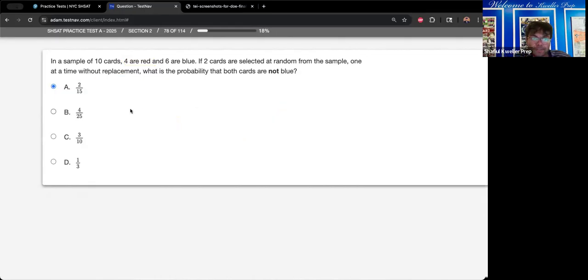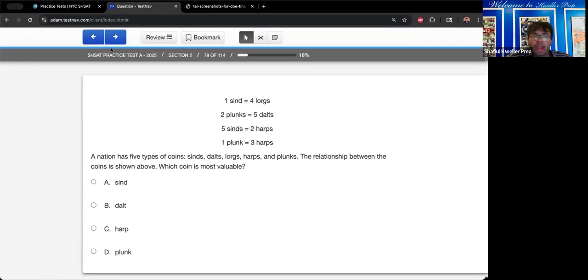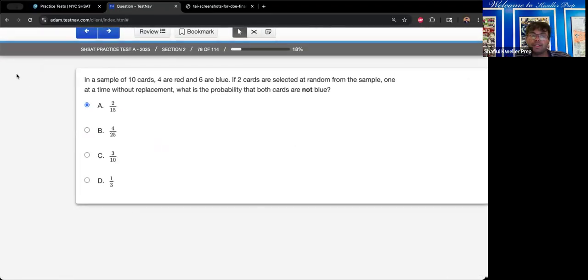Yeah, let's go to the next one. Someone said, why 1/3? You just have to simplify. So you have 3 over 9. We simplify it: you divide 3 on the top, 3 on the bottom. That becomes 1 over 3. And then this is 4 over 30. Both are even, so you divide the top and the bottom by 2. 4 divided by 2 is 2, 30 divided by 2 is 15. So the answer is 2 over 15.